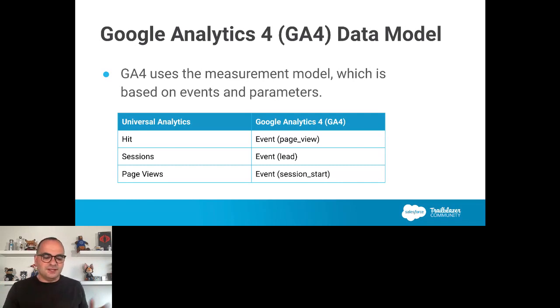In Universal Analytics, everything was around hits, sessions, and page views. In Google Analytics 4, everything is an event. So anything that you do on the website, for example, as a user, you go to a website that has Google Analytics and you enter the website, the page view event will be triggered. If you scroll on that website, it's going to be another event triggered to the Google Analytics server. If you configure a custom event, similar to what we are going to do, when you submit the form, you can create a custom event called lead, form submission, etc. So everything is designed around events.